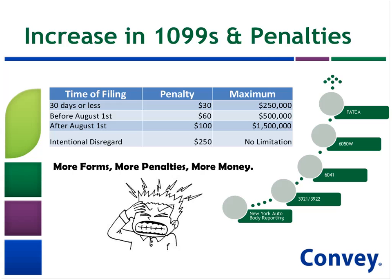So when you look at the landscape of compliance and where you need to be and what you need to be doing, for many of you it probably feels like a moving target, something that's really hard to get your hands around. Well, I can tell you it's really not going to get that much better. In fact, currently in the Financial Subcommittee, there are pieces of legislation, one called the Tax Gap Act, which is looking to address this issue we brought up earlier. And there's more pieces of legislation coming out each and every day, more proposed legislation to address this issue. So although the problem went away temporarily with the repeal of corporate reporting, it's likely to come back.